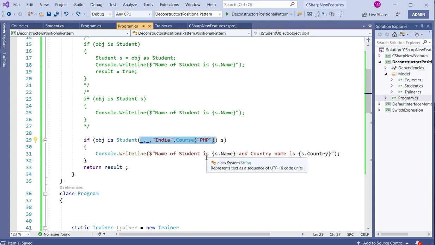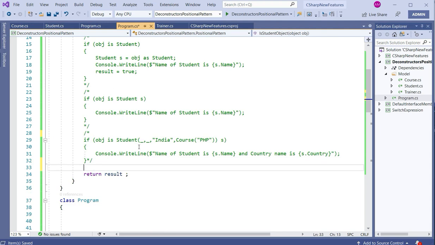In the case of property pattern, it can create some confusion, like where it points to, for which property we are applying the discard pattern. So instead of using this positional pattern, we can also use property pattern. So what does this property pattern do?